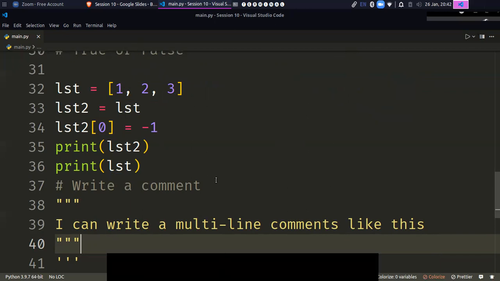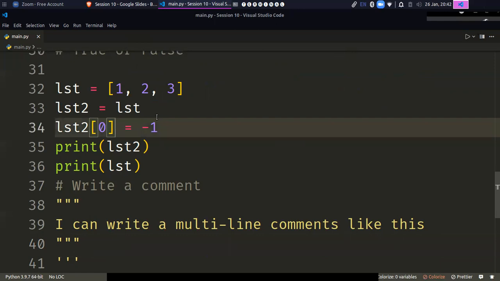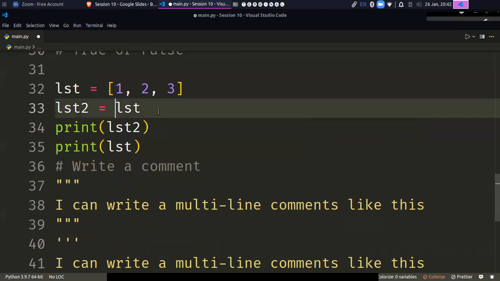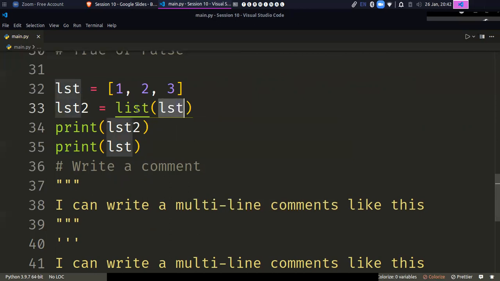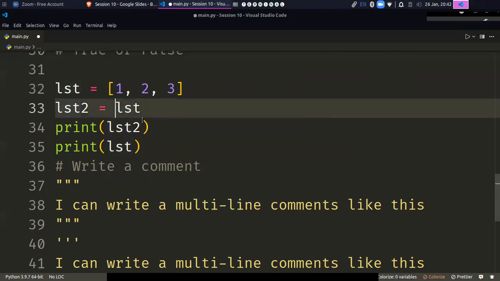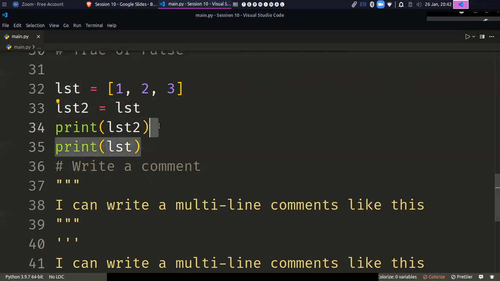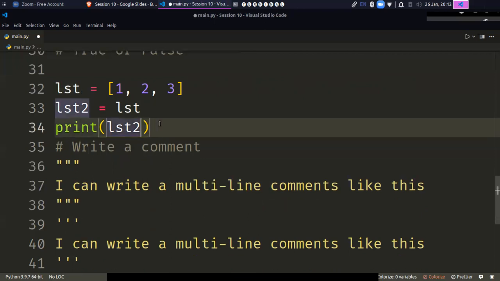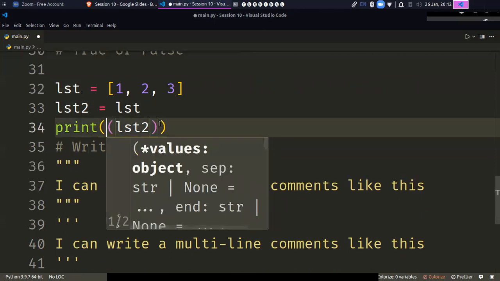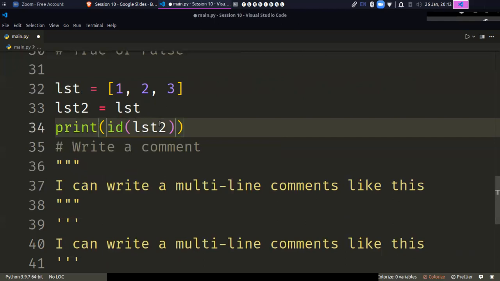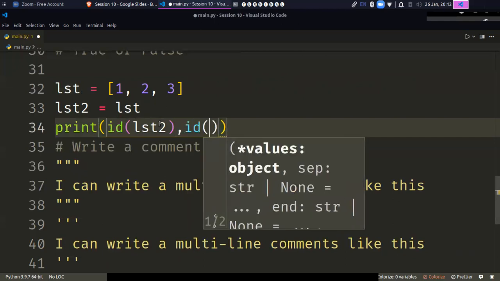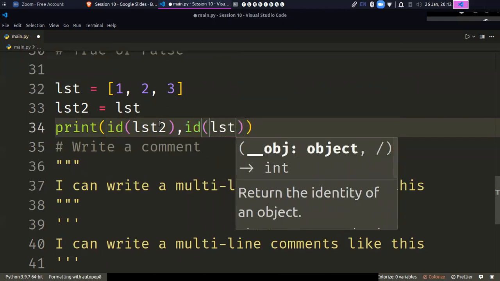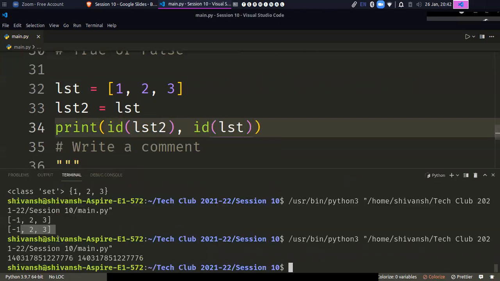So how can we fix this? This is called shallow copying a variable. If we want to make a true copy, we can do something like this. Now, let me do one more thing. The id function returns the memory location of that specific variable.